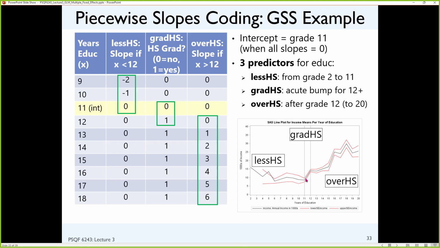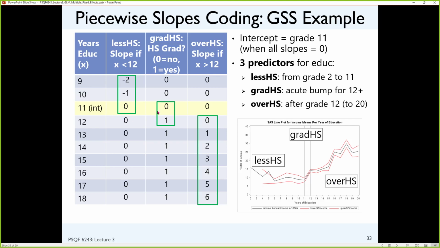So I decided to create 3 different pieces of this instead of 2, because to me it looked like this is a qualitative shift in going from 2 to 11 and then a big jump in going from 11 to 12. But that's actually an empirical question as to whether this should be just before and after high school or whether I need all 3. So one of the things that we'll do in the data analysis is test whether or not you only need 1 slope or 2 slopes or 3 slopes, because we can ask for the differences between the slopes and get a hypothesis test as to whether that difference is different than 0.